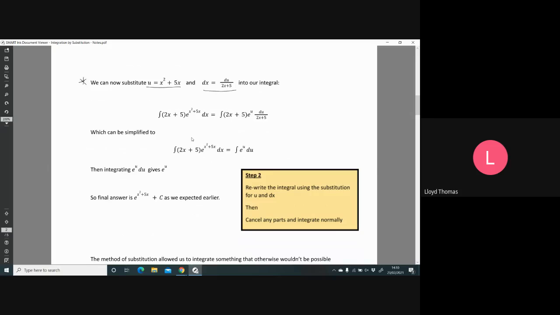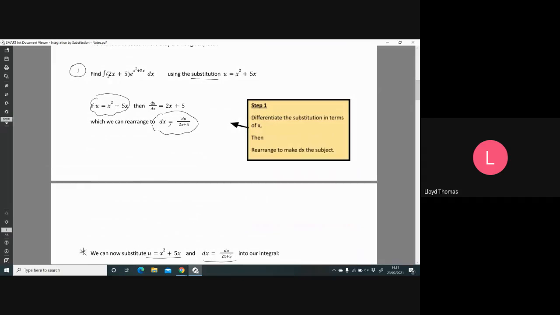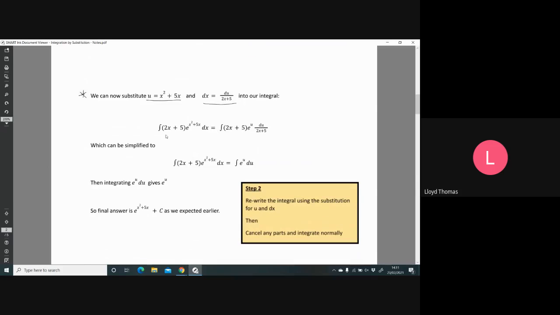So if I substitute those two important things, the substitution of u and the dx on its own, I can put them into my original question. If I scroll back up to have a look at the original question, I have this thing here. Now there's certain parts of this I can replace with u's and dx's and what have you. So this part on the left-hand side of the equals here is my original question. But what I'm going to do is substitute these two things in, hence integration by substitution.